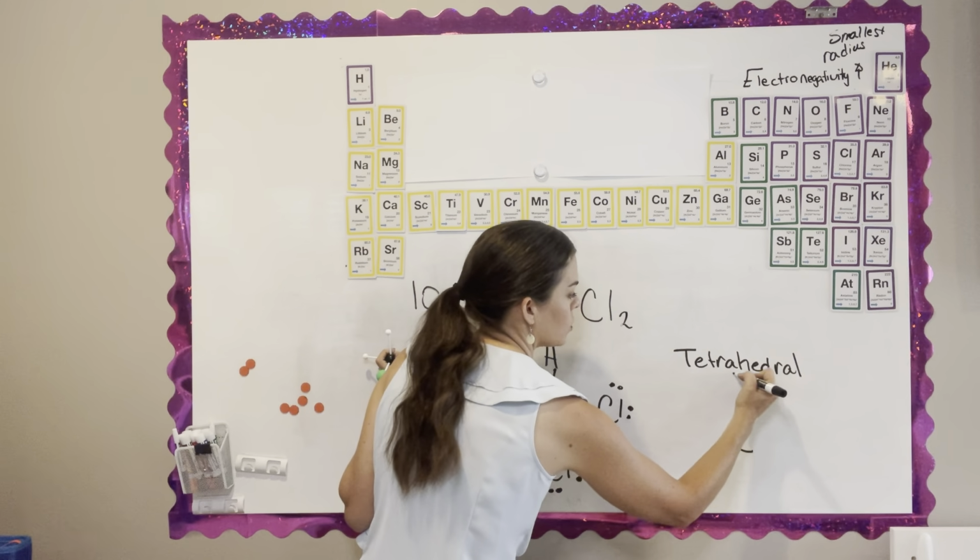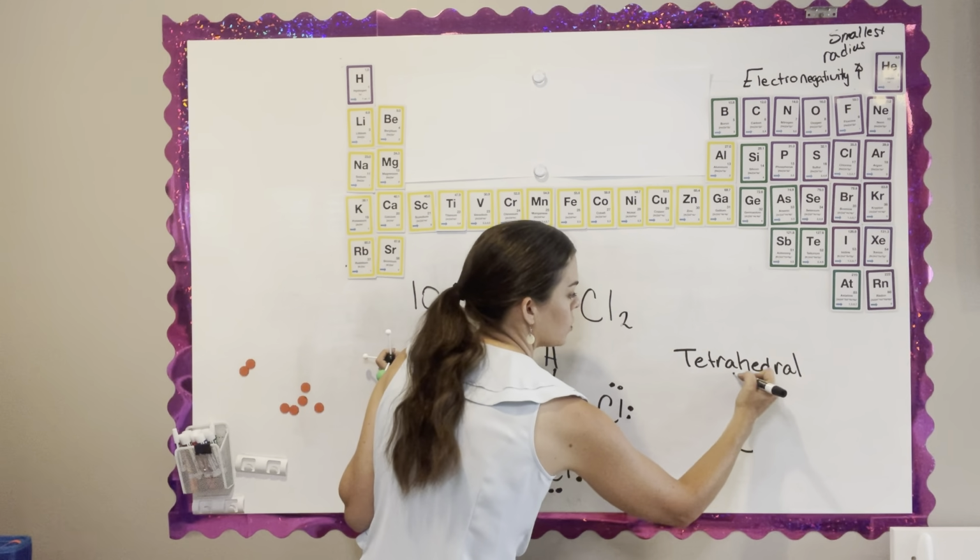Now, I have 1 chlorine that is coming out towards the screen, and I have 1 chlorine that's going back. And so for the chlorine that's going back, you're gonna see in your book this little hash mark. So this is the chlorine that's like going through the board. And the chlorine, oh, I wrote hydrogen.